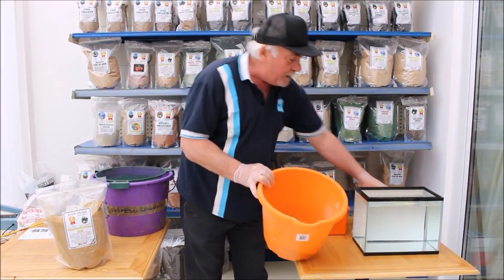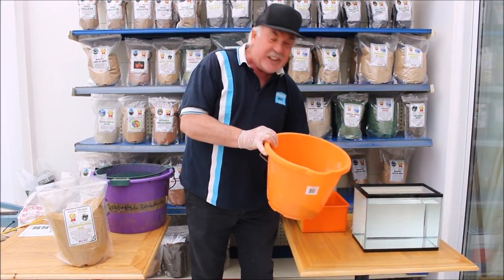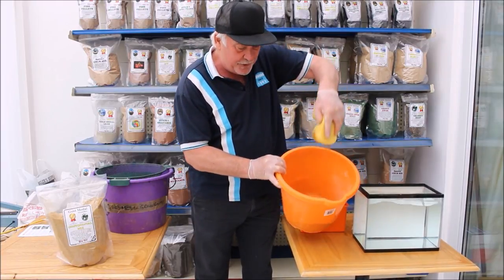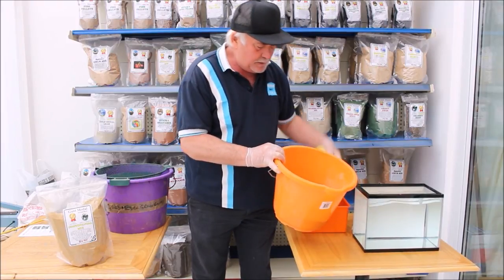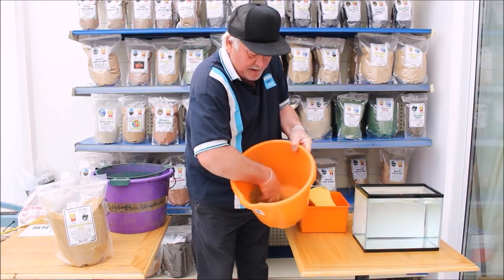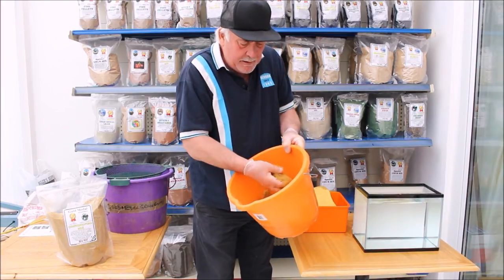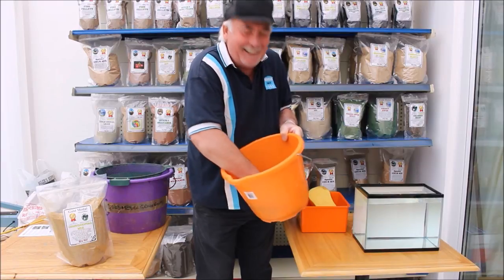So there's our mix. And what I'm going to do now, we still use the sponge, as I've told you in other videos, it's much easier to add water gradually, a little bit at a time. So I'm going to add this bit of water. I'm going to put my fingers in and create this nice sort of damp effect. Oh, smells lovely. Could eat it myself.